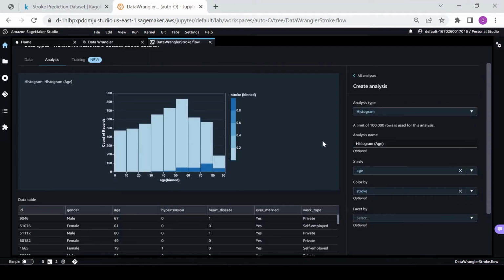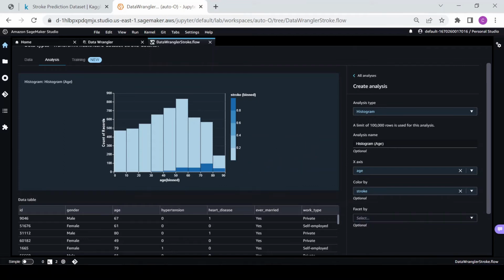Okay, so this seems roughly in line, right? So they're children. We have more people that are older as part of this study, or part of this data collection, which seems reasonable. There do seem to be proportionally fewer children that experience a stroke, which is what we would expect. There are a few people in the 80 to 90 range, with maybe proportionally more stroke incidents than in previous age ranges, but all of this is good to know. I'm happy that we have this.